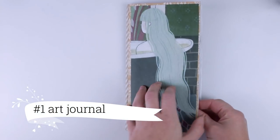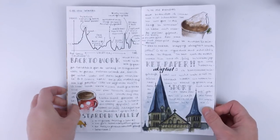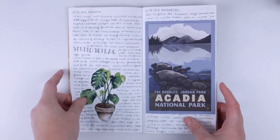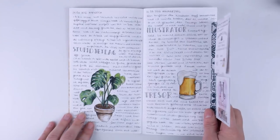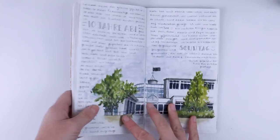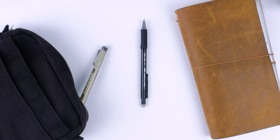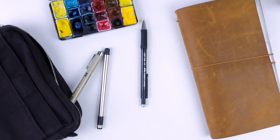You can use your sketchbook as an art journal. Journaling not only creates memories that you can flip through again and again in the future, it's also a wonderful way to remind yourself of your priorities, work through stressful times and unhelpful thoughts, or remind yourself of the things you're grateful for. Try art journaling in your sketchbook as often as you can — that way you will improve your drawing skills and create wonderful memories.